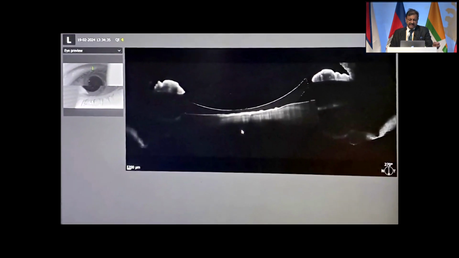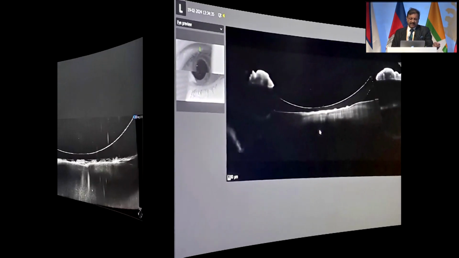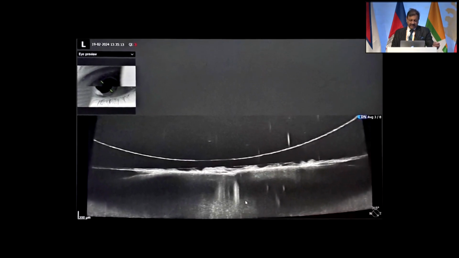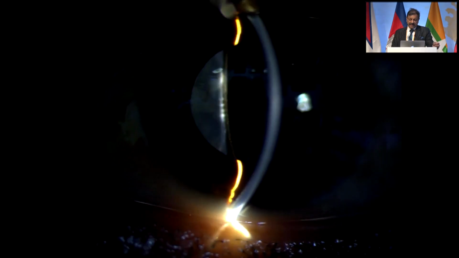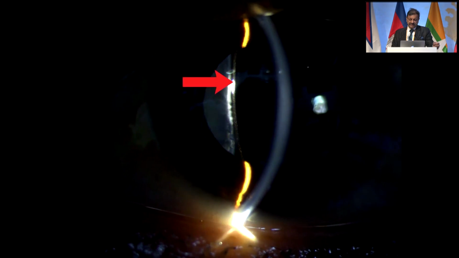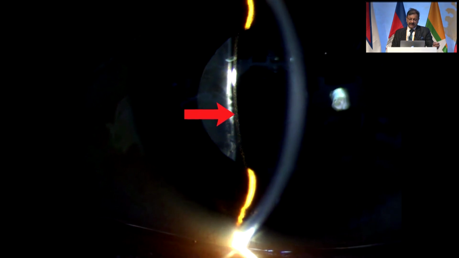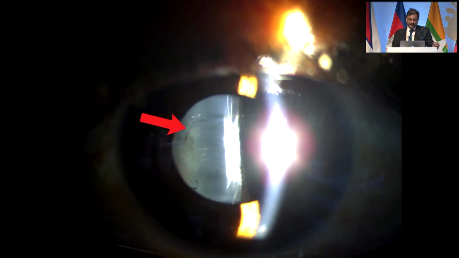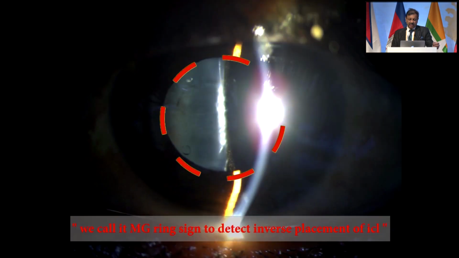Now this is a very interesting case, came to us for a second opinion. The patient had an ICL surgery a few years back, but the surgeon couldn't realize that the lens was reverse. If you see here very closely on the slit lamp, you can see the concavity part on the anterior. There's the hole, so it gave us a clue that it's an ICL, and there was a cataract inside the eye. This is how the picture looked, and there was a ring sign where the lens was snugly sitting onto the natural lens.